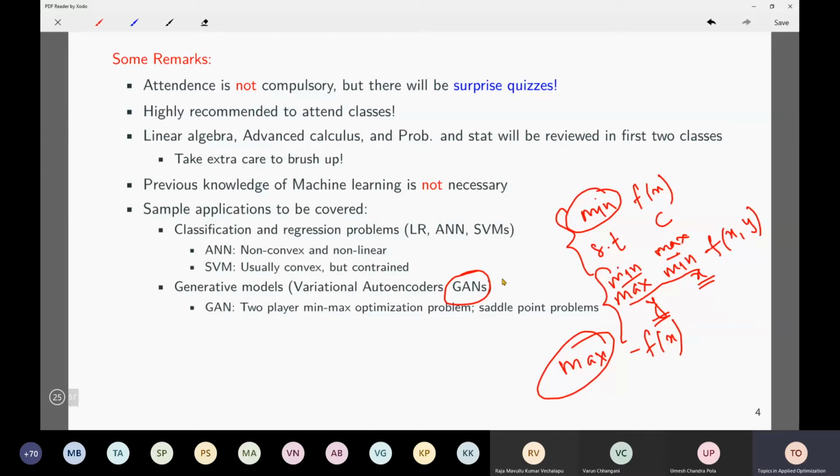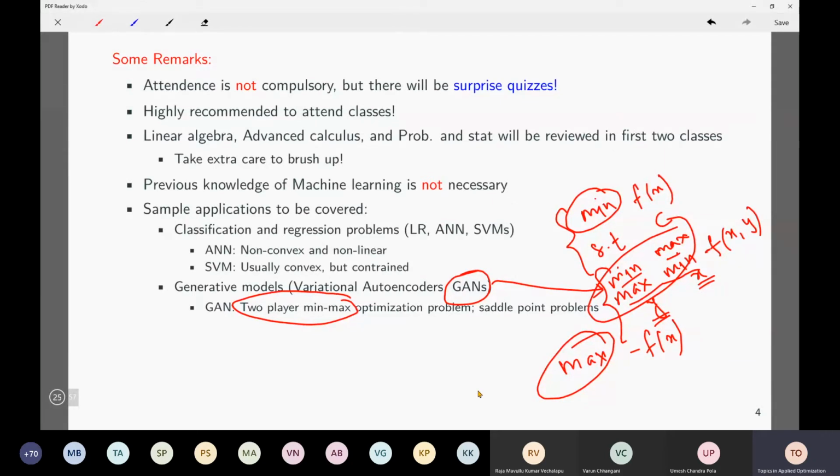So GANs give you a different type of optimization problem to solve. There is a generator, there is a discriminator, and one is trying to minimize and one is trying to maximize the score and so on. So we will see these things in detail. Min max problems are more like a two-player game. You can formulate this as a two-player min max game. You are kind of looking for some kind of equilibrium. You cannot satisfy both min and max, but you may agree to settle on certain values of x and y for which you say, okay, it's fine, you accept that.